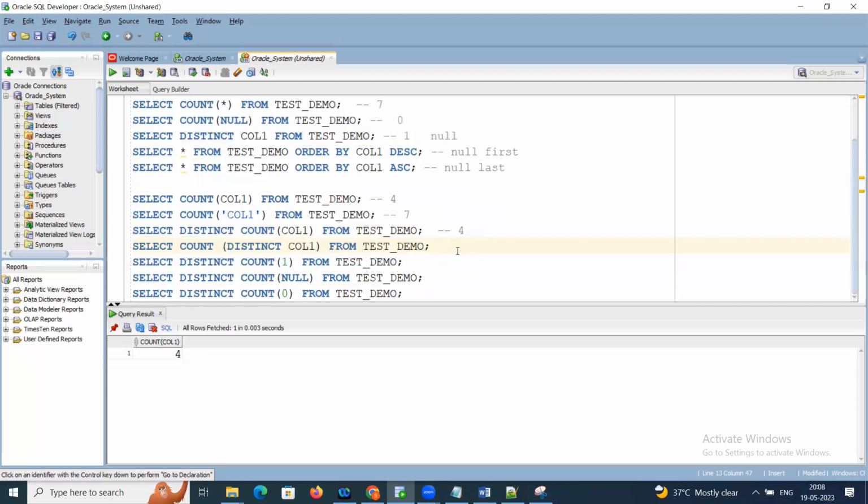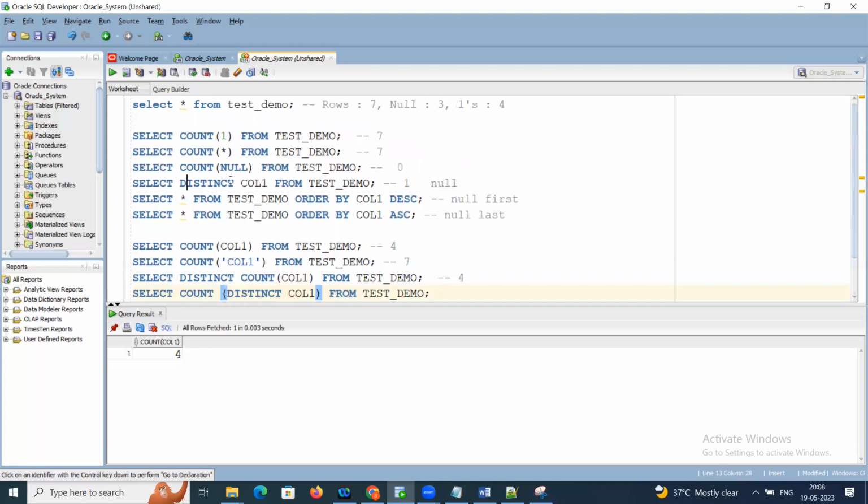It's not 7. Distinct of column, sir? Distinct of col1, we already did that. It is displaying 1 and null in a column. Then in that column value, count of it, that column name will apply. So count of column name means what again? 2.